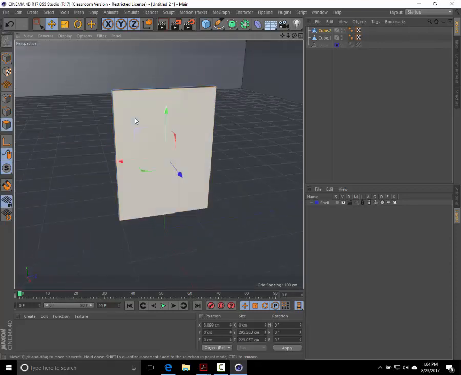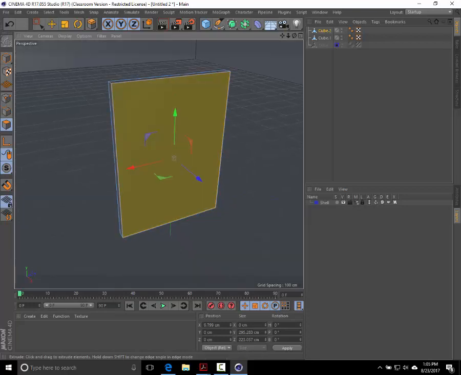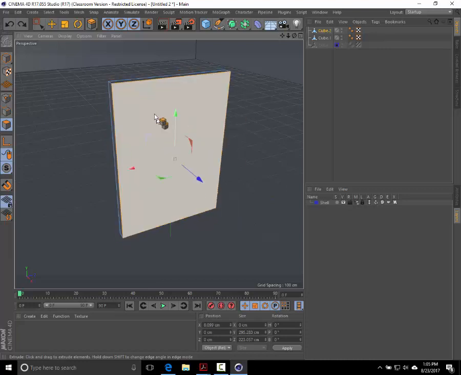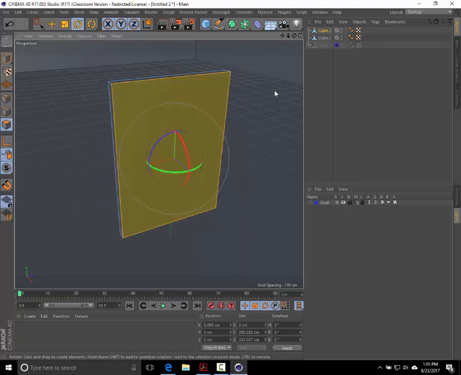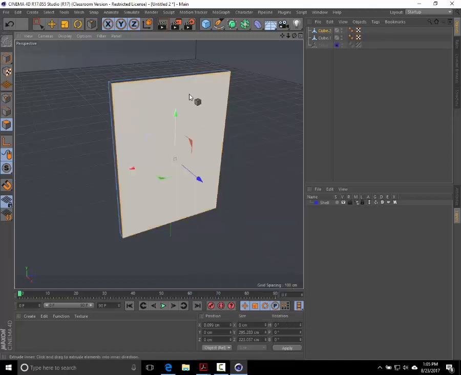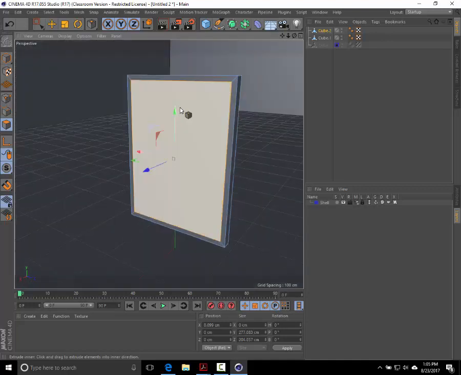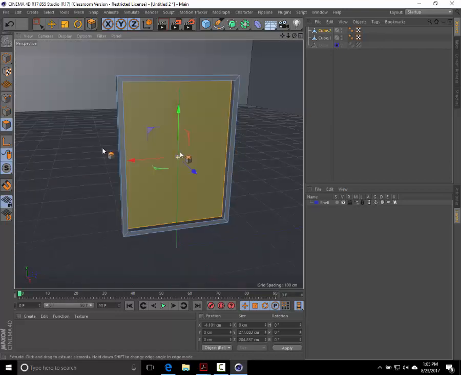I'm going to grab that face, and instead of doing the regular extrude, which is just pushing stuff in, which will look weird, I'm going to do a different extrude. I'm going to do an extrude inner. Did you get that menu? You right click. And then I'm going to extrude in like this. So do you see how now I've created a little border around the picture frame area? Then I can go to my regular extrude, and then I can push that in. Okay, so there's my picture frame.